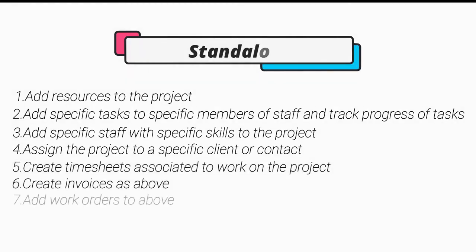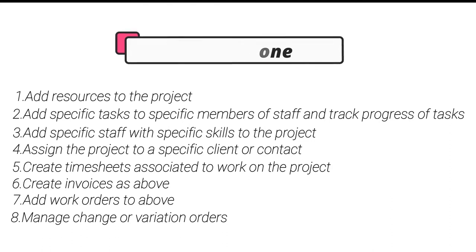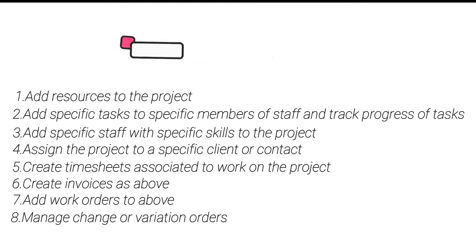1. Add resources to the project. 2. Add specific tasks to specific members of staff and track progress of tasks. 3. Add specific staff with specific skills to the project. 4. Assign the project to a specific client or contact. 5. Create timesheets associated to work on the project. 6. Create invoices as above. 7. Add work orders to above. 8. Manage change or variation orders.